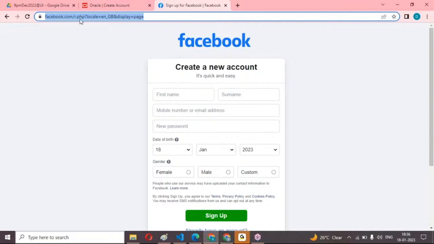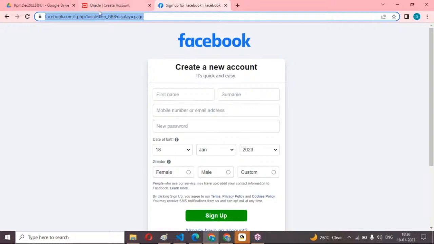So this is Facebook. The Facebook page is interacting with a server page, and the server is our PHP page. Because of that PHP page, we are submitting our data to the server, and because of that you get the server output. From this we can understand that the PHP page is interacting with a server, and the server is interacting with a database. These all are involved in our UI programming.